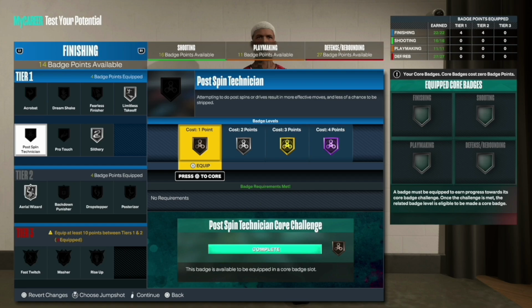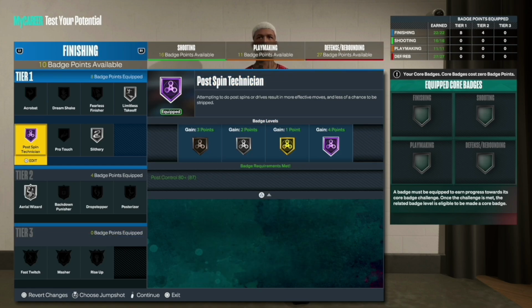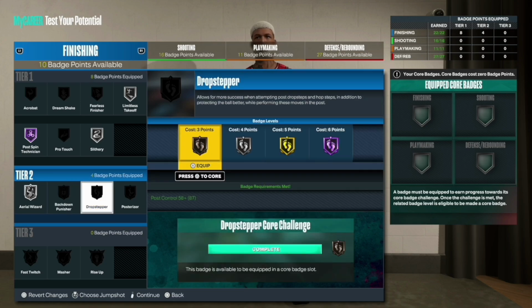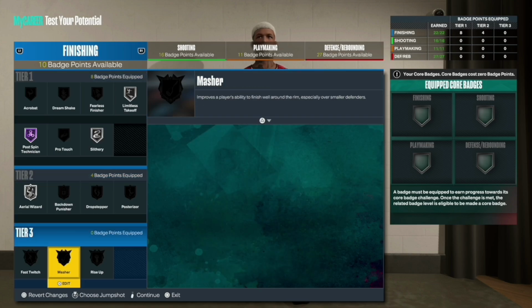Because of your high post control, I would definitely highly recommend always having post spin technician very high. Now, you do have a low strength, so there's no point in going for backdown punisher because a lot of the guys you're going to be facing are going to have like 80 plus strength. So even with backdown punisher, you're still going to have a hard time backing them down. So just ignore that section completely. Again, with the drop step, you can put drop step on, but I just find those animations are way too inconsistent. And if you ever get a switch onto a guard anyway, with your 87 post control, you're going to be able to drop step them even without the badge, okay? So we're going to ignore those two.